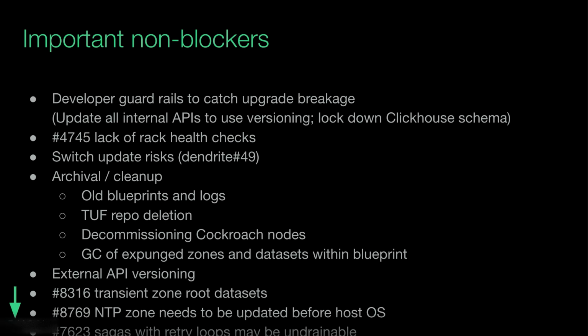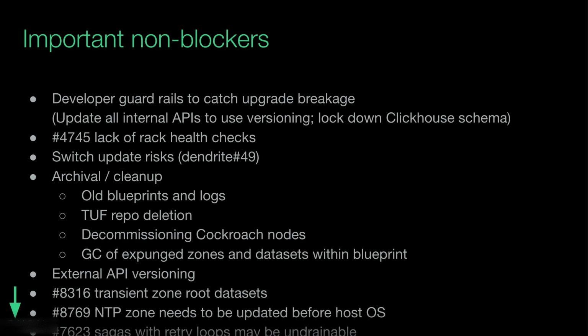4745 is an interesting one. It says lack of rack health checks. What I mean by this is that today, when we do this update process, our support team is on the tech port, and they have a health check script that checks a whole bunch of things, which is great. Those things are not checked by the product itself. So when we move to a world of self-service update where people are doing this without our support people involved, there's a risk that something is broken in a way that was previously caught by our health check script and we would have fixed at the time, but we actually don't notice.